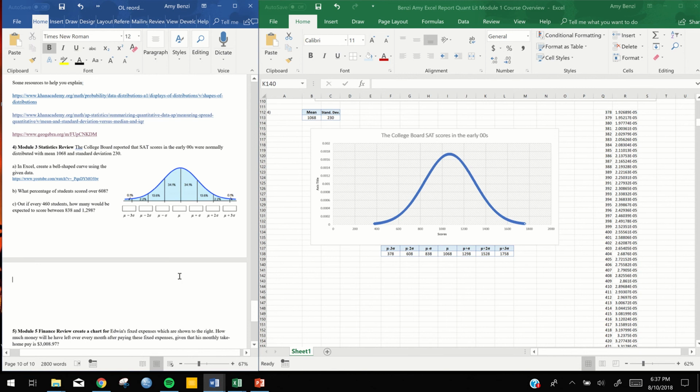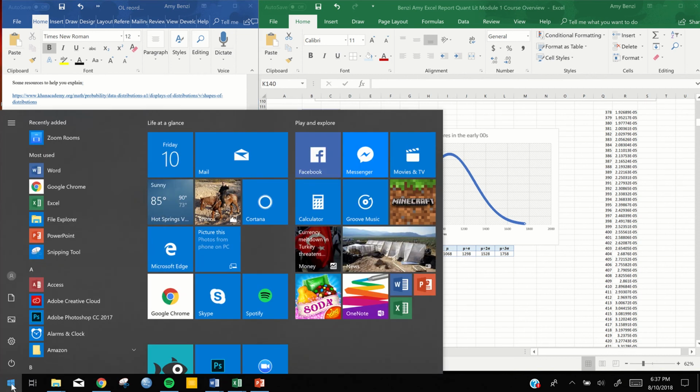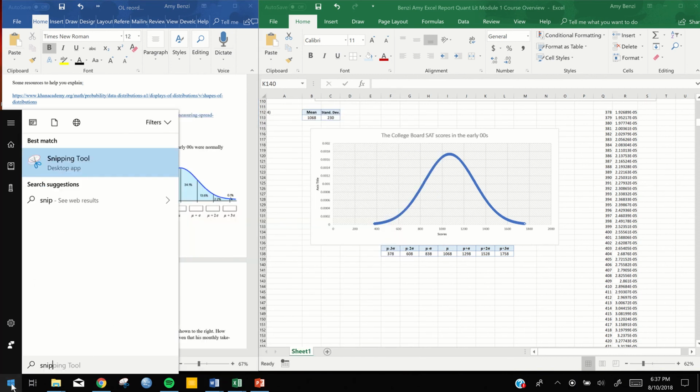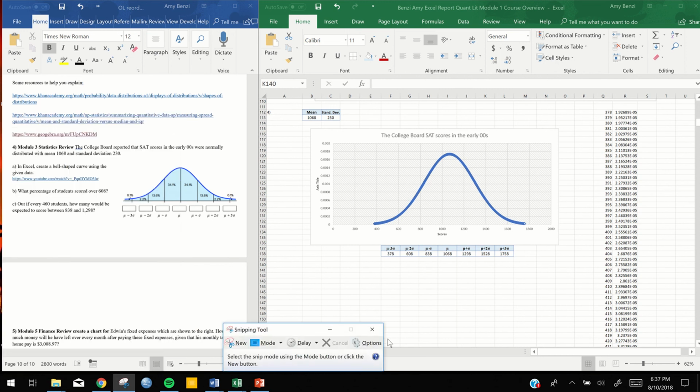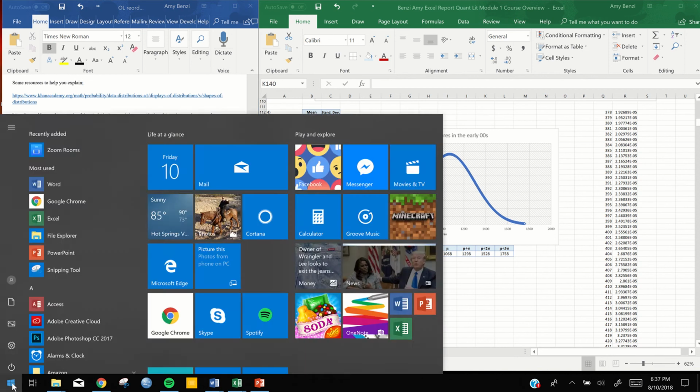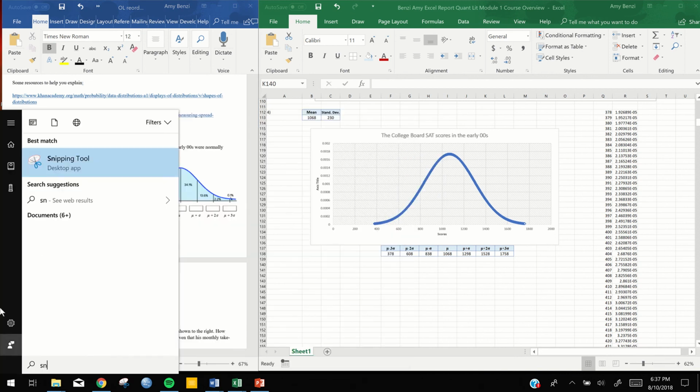Oh gosh, you guys want me to show you something really cool? I am going to use my Snippet Tool. You see this little Snippet Tool down here at the bottom of my screen? You can find your Snipping Tool by clicking your window and typing in SNIP. Actually, what I would have liked to show you is to right click on it and then pin it to your taskbar. Mine's already pinned, so it says unpin, but pin it down there because you are going to use that a lot.